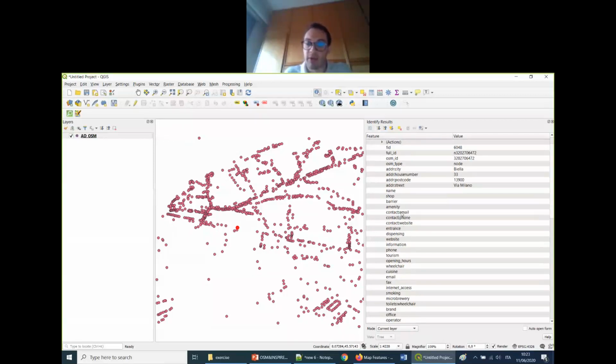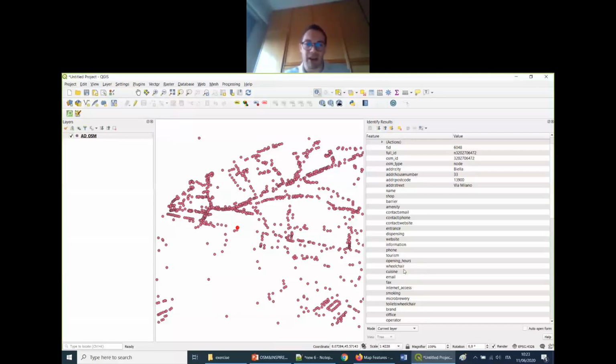POIs are, for example, restaurants. Take an example. Restaurants might have other tags like contact email, contact phone, the name, the phone information, website, and so on. I was saying that in OpenStreetMap, you might also associate an address information to the object, to the POI, for example, or to the building. Or the other way that is more similar to what is happening in Inspire is to define a relation.